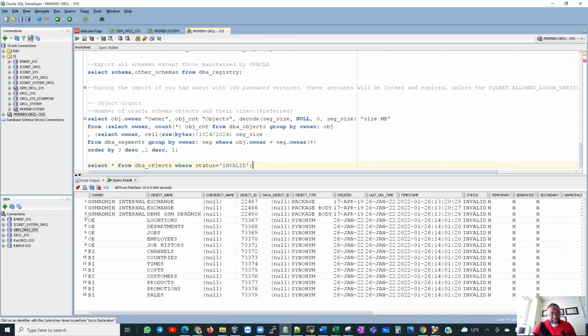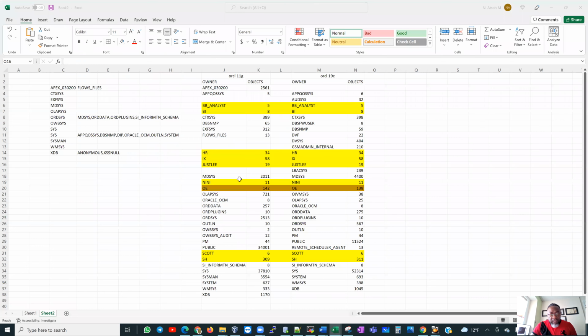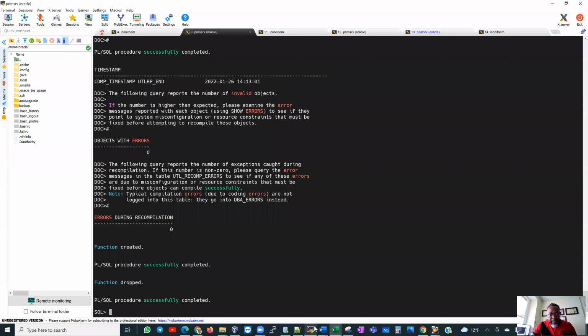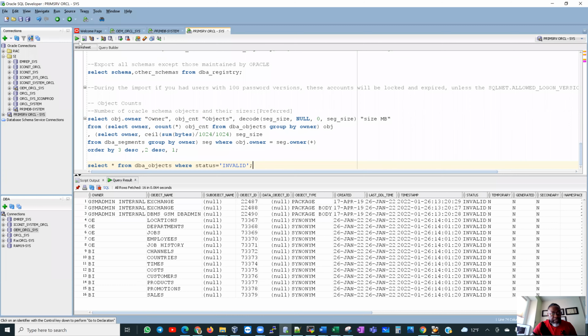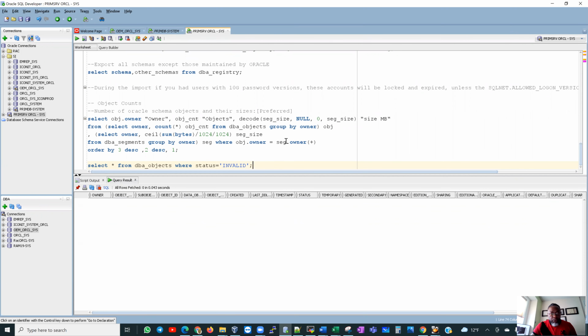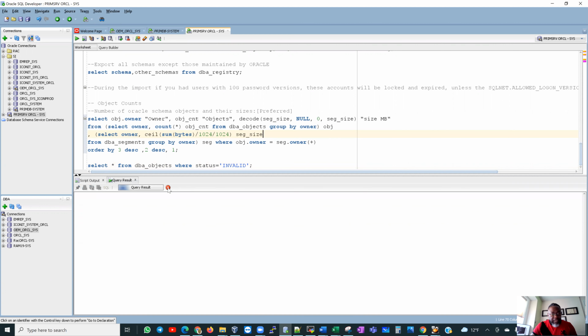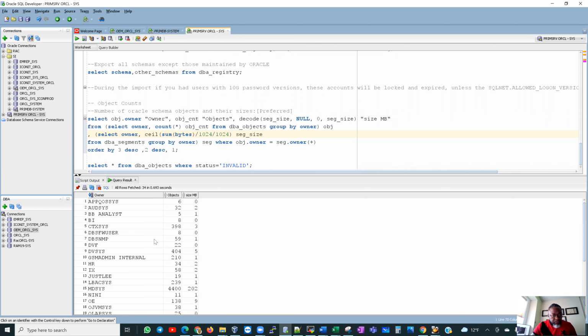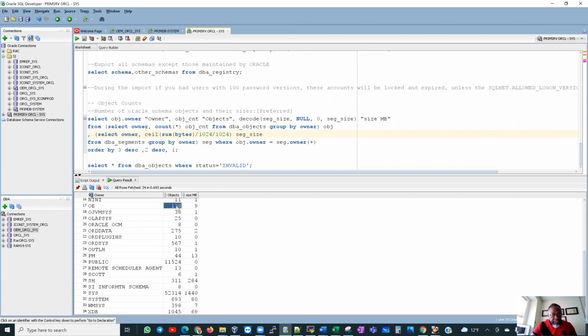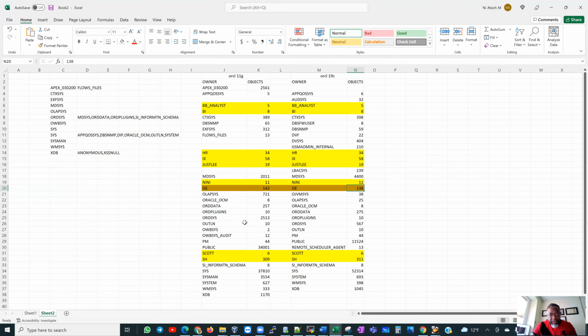So currently we have 16 invalid objects. None of them belong to SYS, which is a good thing. I see OE. Let's take a look here and see something. OE was one of those that had invalid objects. So maybe if we recompile them, maybe this number might change, I'm guessing. But let's see here. So it finished. Let's see if that helped. Let's rerun that query. So all the objects are now valid. Out of curiosity, I just want to see here if OE changed. It's still 138. So that doesn't really make any difference.